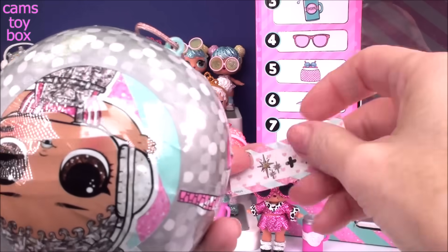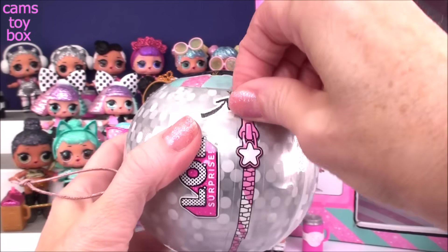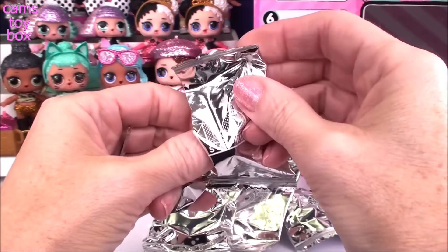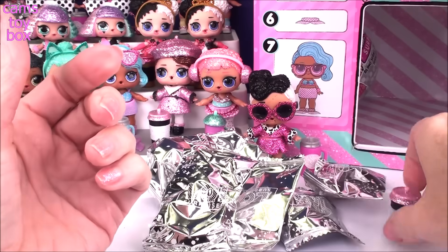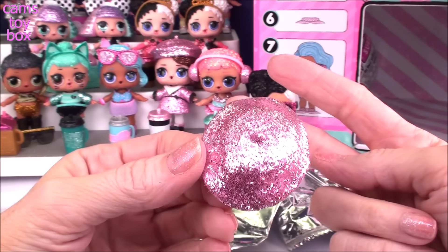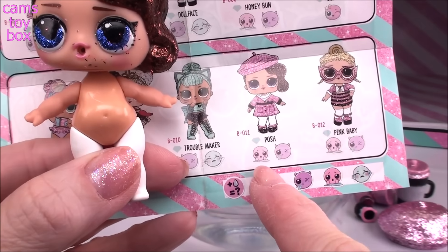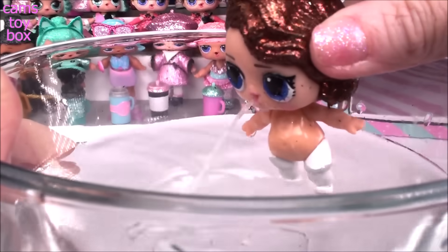Next up, we have another Sparkle Like a Star, and another blue ball. I recognize this bottle — we already got this one today. It's Posh. So we got two Poshes now as well, but still no triple. Posh is either a tinkling doll or a spitting doll — the first time she tinkled, and this time she's a spitter. So another opposite. I'm super excited. This is it — it's either Pink Baby or a bust because this is the last ball in the case. I cannot believe we may not get her. I'm so nervous.